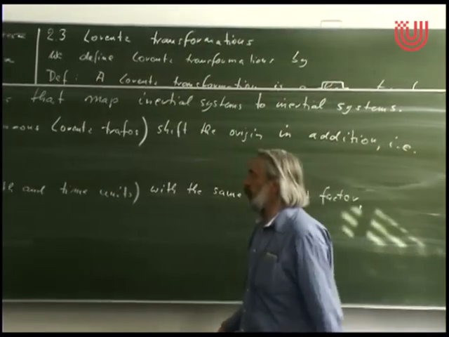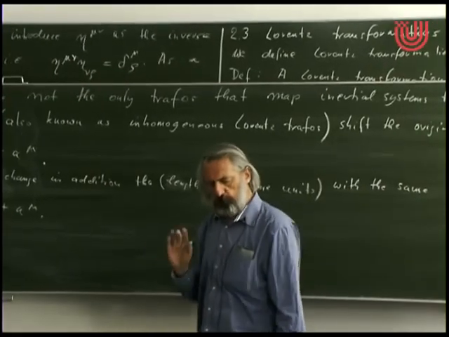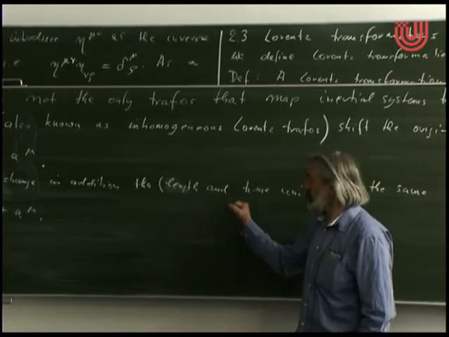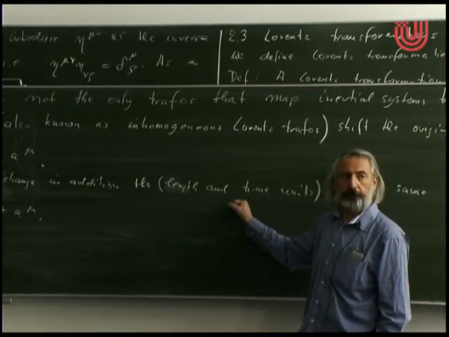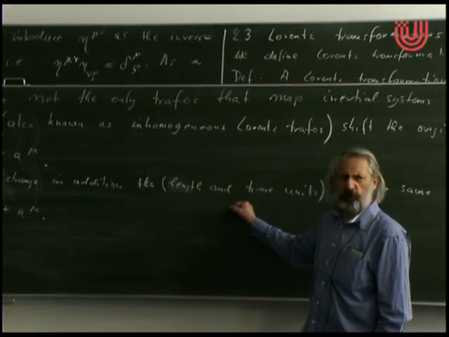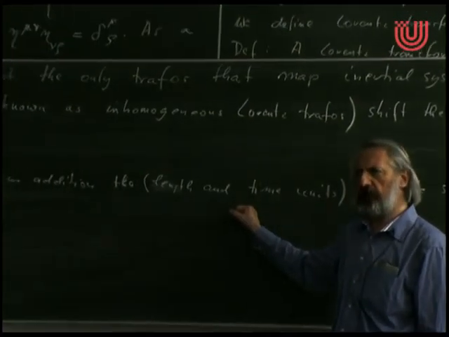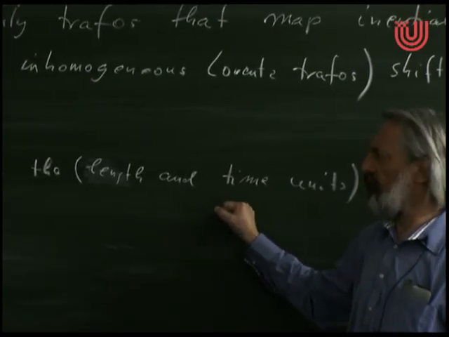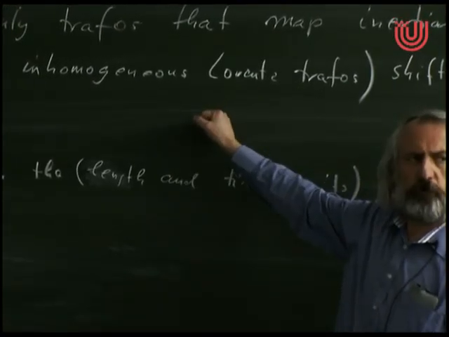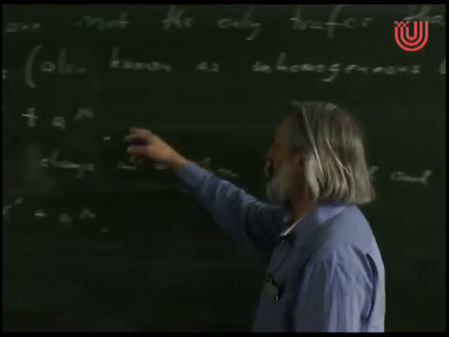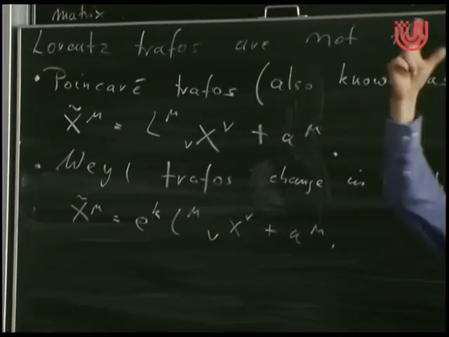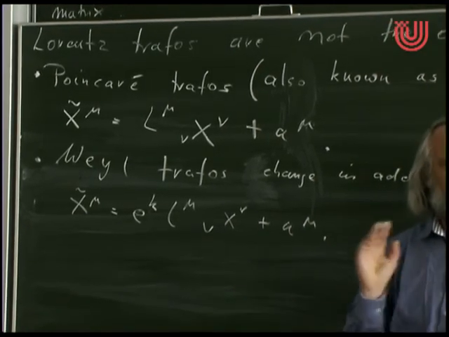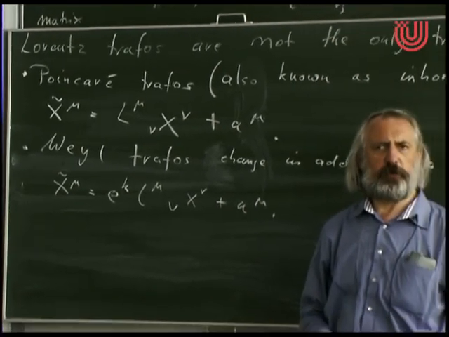If we really want to have the full symmetry, not just the symmetry of the light cone, then we have to restrict, where the biggest thing we could consider is the Weyl group. Yeah? But usually we fix the units. It's very uncommon to leave the choice of the units arbitrary. So let's fix the units, then we restrict to the Poincaré group. And the translations are rather trivial. They don't do something really interesting. So one usually also keeps the origin fixed. And then we have just the Lorentz group to investigate.